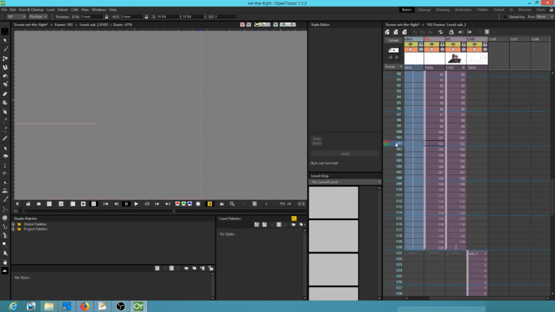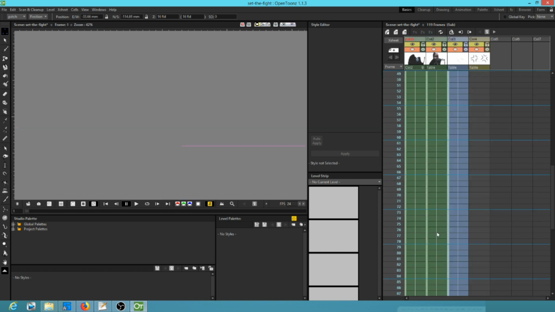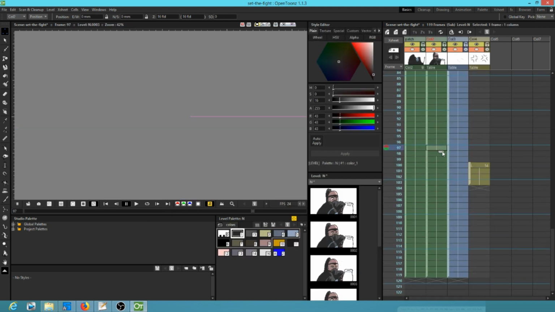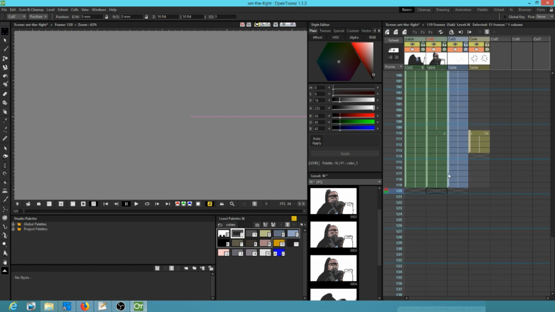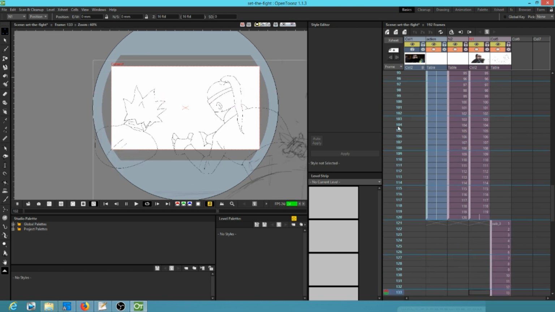Okay, so then I went to the next shot in the sequence. They're actually overlapped, obviously, but they're separate sub-X sheets. And this is just dinking around with the timing, trying to get the timing correct.